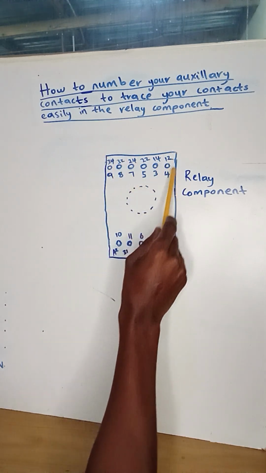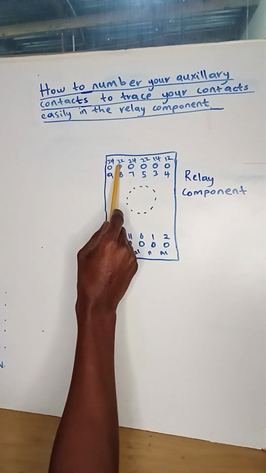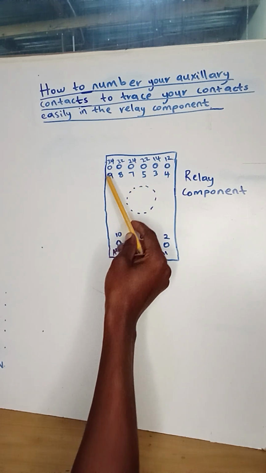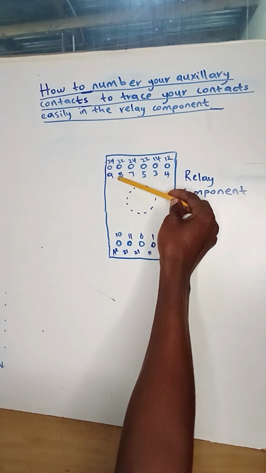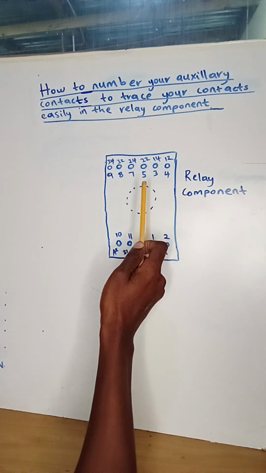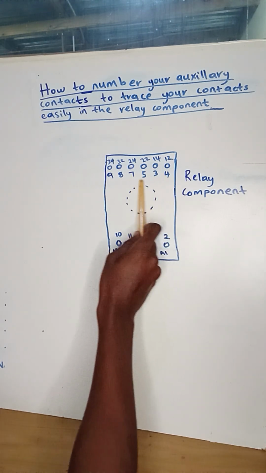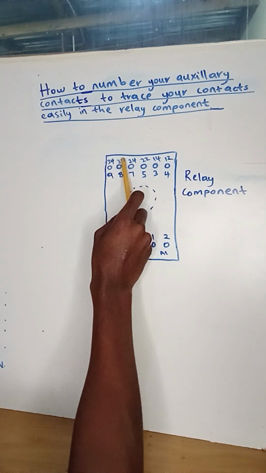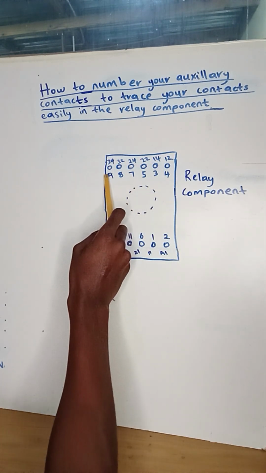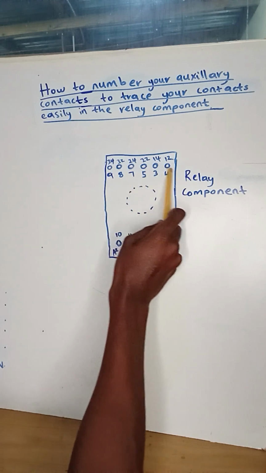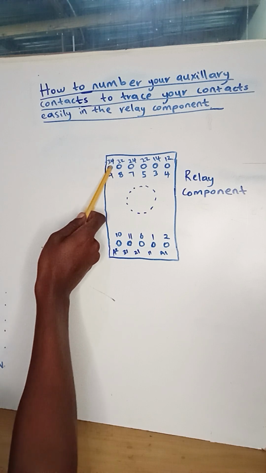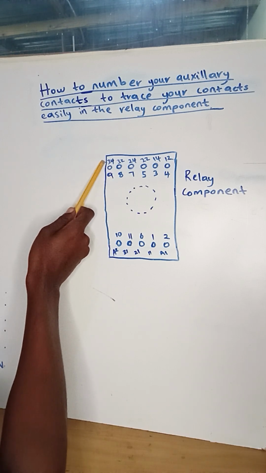From the top points, which is 1, 2, 3, 4, 5, 6, these 6 points, they have numbers from the bottom and numbers from the top. So in trade test, from the top points, they prefer to use only the bottom numbers. Let me make an example with this first point. From this first point, we have 9 and we have 34.